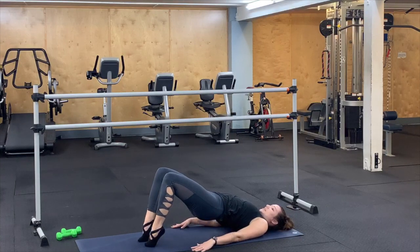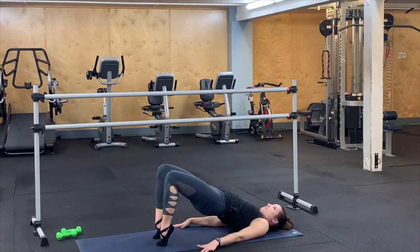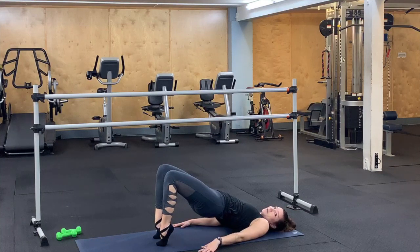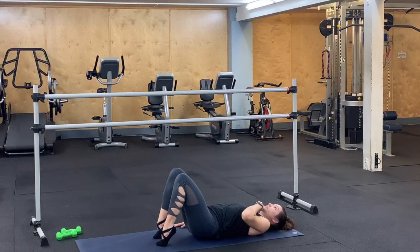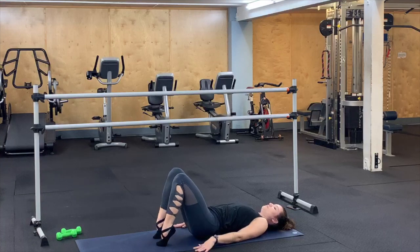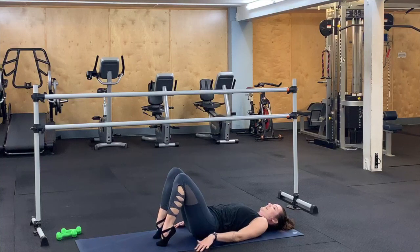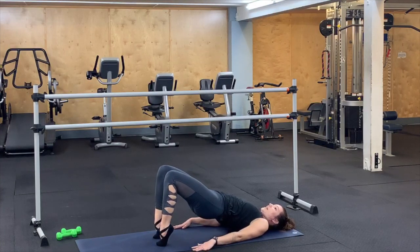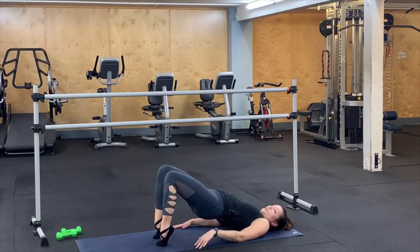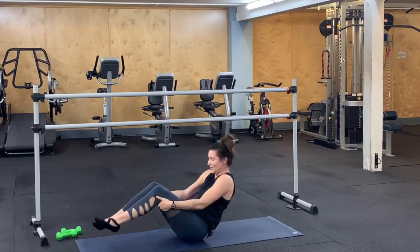Good. And tippy toes here. Walk those tippy toes in just a little further than those heels were. And lower, lift. Lower, lift. Good. Remember, keep that chin tucked in. Lift, lower. Good. Ten. Nine. For the glutes. Eight. Seven. Good. Six. Try to lift higher. Last. Five. Four. Good. Three. Two. And one. Beautiful. Lift it up.